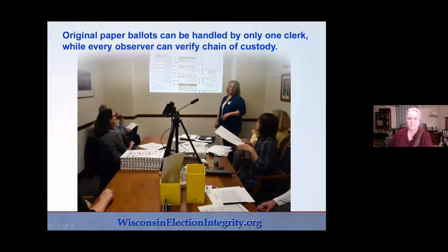Okay, and then one by one, the ballots get put up on the wall using the document projector, and people click when they see their candidate has a vote, and then they stop at 25 ballots and they compare and make sure that everybody got the same number. If you didn't get the same number, then do you go back and do that batch again? Yeah. That's the advantage of small batches.